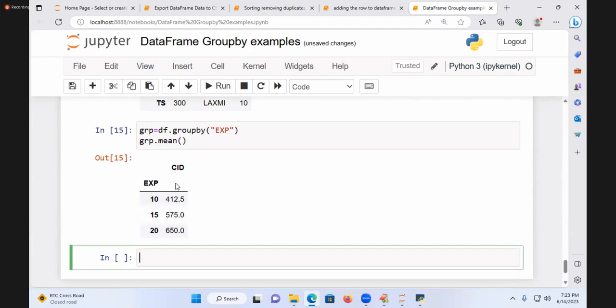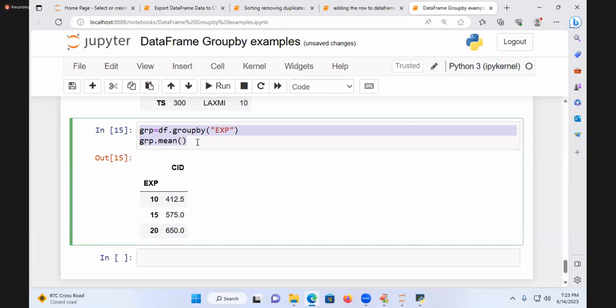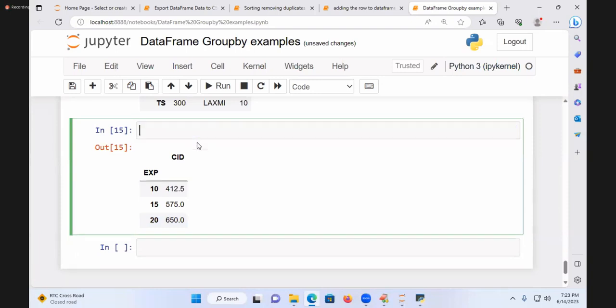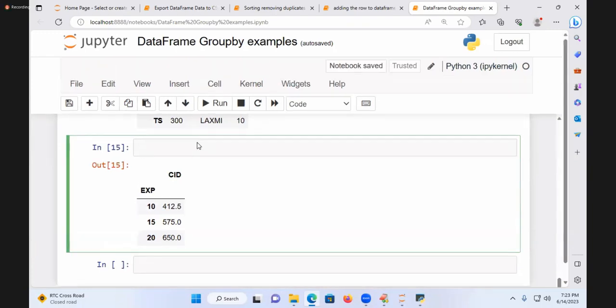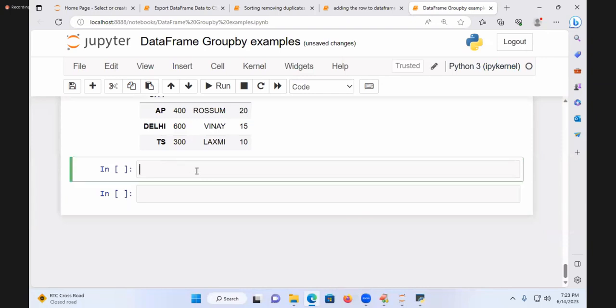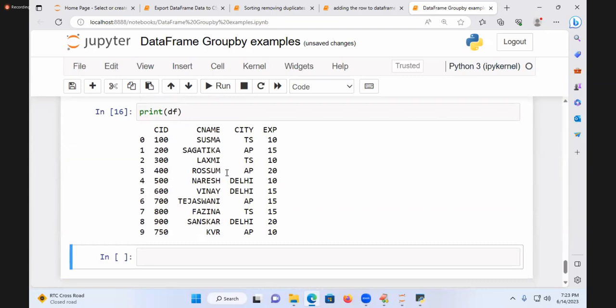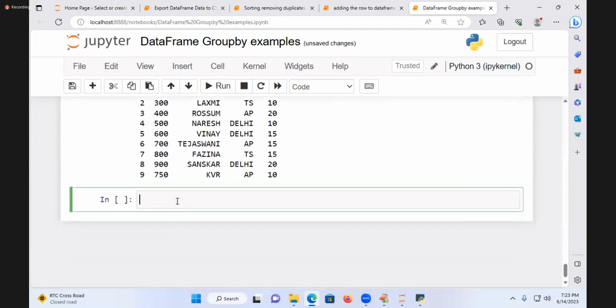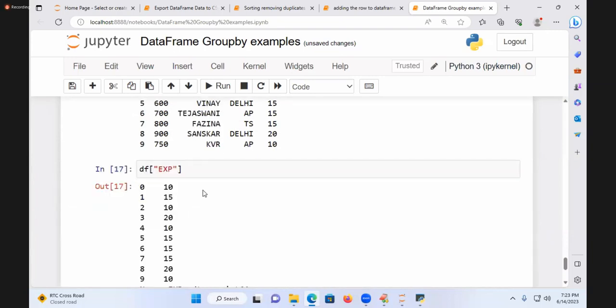Experience 10, it is computing the CAD. That is a citizen ID, computing mean is no meaning at all. So, if we want to get meaningful data on it, instead of saying like that, what you can do, if you follow me carefully: print once DF. Got the DF now? How do you locate this experience? DF of experience, is it coming or not?